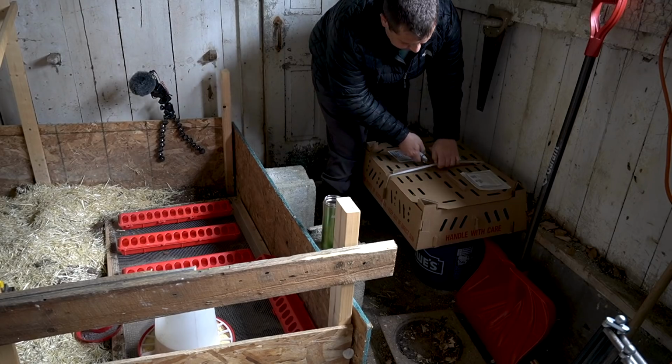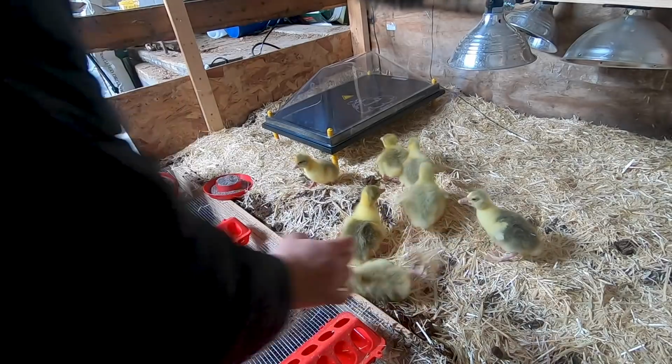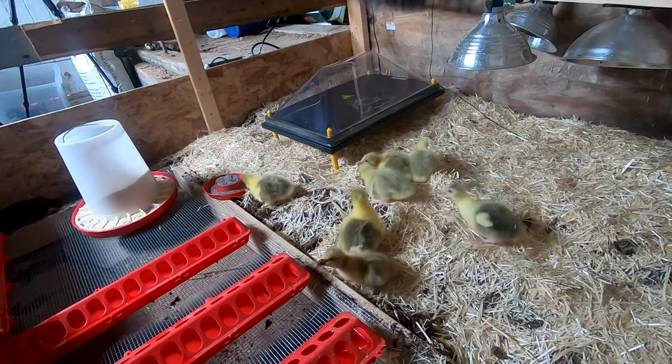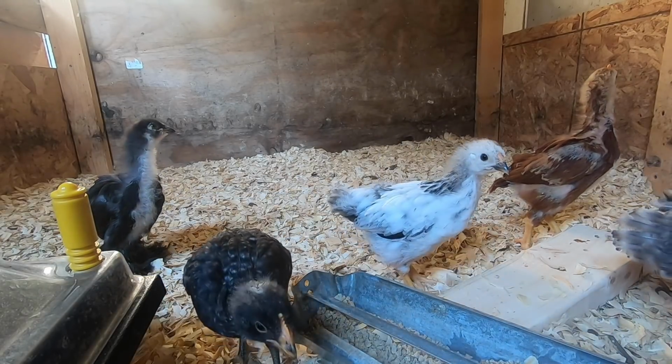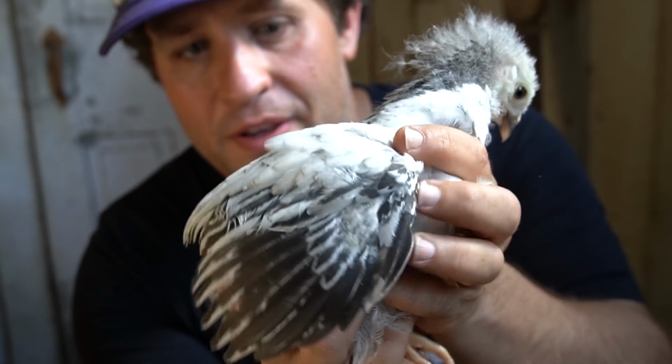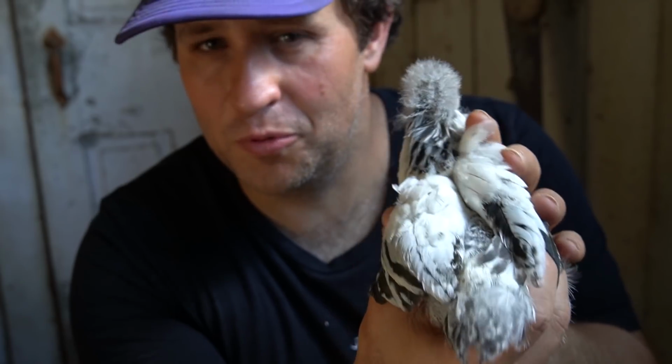Now just a quick recap, we got a box of 11 chicks in the mail about 3.5 weeks ago. They have been doing really well. I've been housing them in this brooder room. It's an old milk cooler room in our ancient barn. I've housed ducklings and goslings here in the past. It's like a 36 square foot brooder, and so that's plenty of space for 11 birds, and I've been keeping them in here as long as possible. They're doing really well, they're growing up. They're really starting to get their feathers now. I might need to even start trimming their flight feathers because they're flying around the brooder room so much.